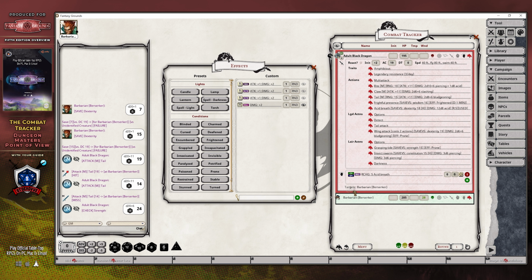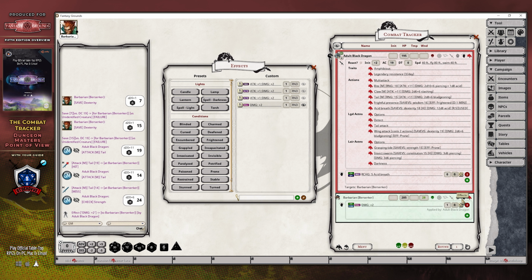So if I, for instance, drag and drop that onto here, we can now see that they have that effect there. It will always indicate who it was applied by or what it was applied by based on the active actor in the combat turn. On each effect, there's going to be a series of controls that are over here on the left side of the effect. And they are toggles. And you can see this on, this GM, and this all reference here. Whereas here it's on and visible, that's what VSBL is, and roll.